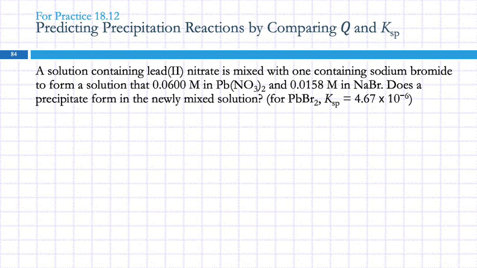Okay, so we are given Ksp for PbBr2. If you remember solubility rules, sodium, in fact all the alkali metals, lithium, potassium, plus ammonium, don't form solids with anything. And nitrate is one of the anions that just doesn't precipitate, nitrate and acetate. So we have to predict what the product is, and we've got a big hint because they gave us Ksp. So the possible product then is PbBr2. So we'll write the equation for that dissolving.